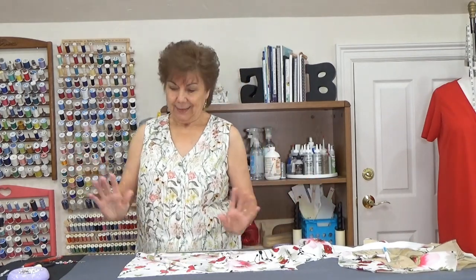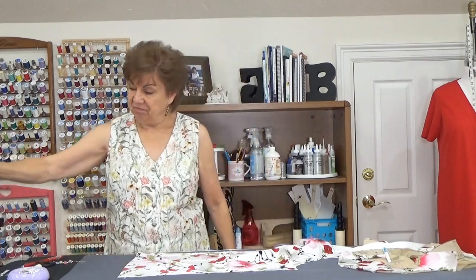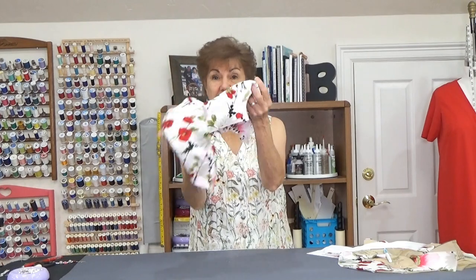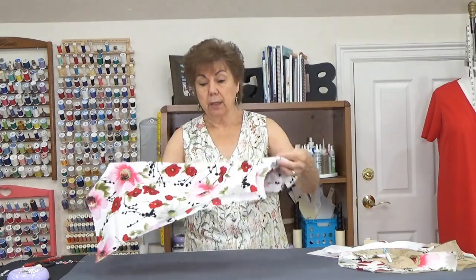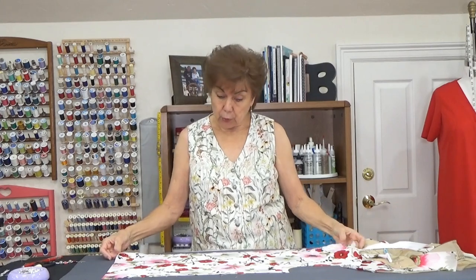I forgot to add the seam allowance to it for my zipper in the back. And so I didn't have any scraps to pull out of the trash. I had to go get a new piece of fabric. So don't throw your scraps away. And this is not the kind of fabric you can make a quilt with. So I'm testing on the inside of that piece. I'm wrinkling it all up for some reason. I have no idea why I'm doing that.